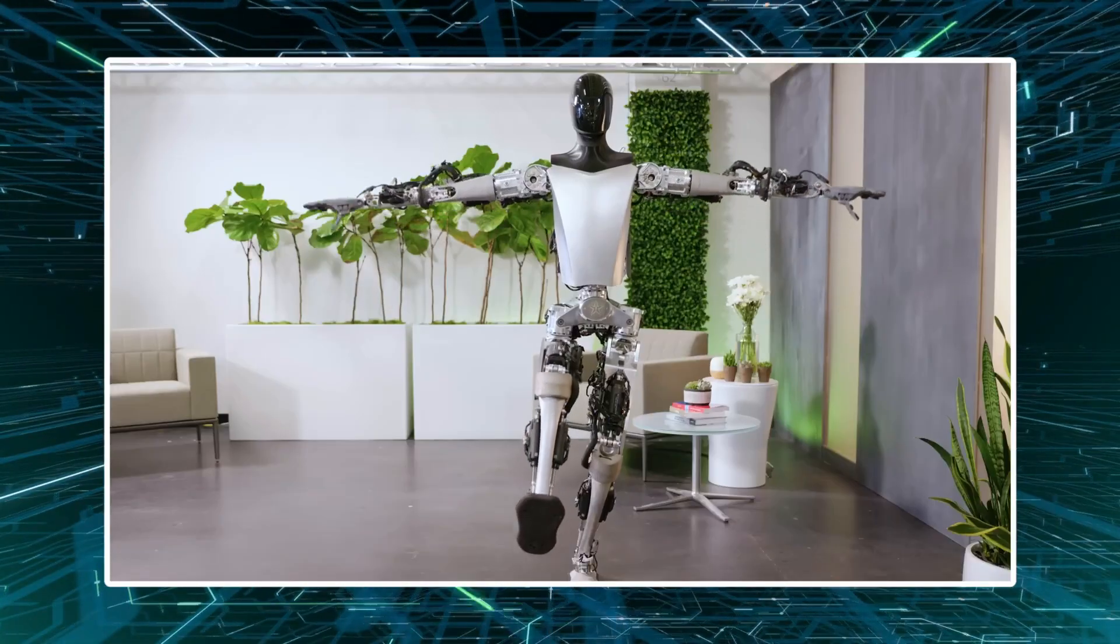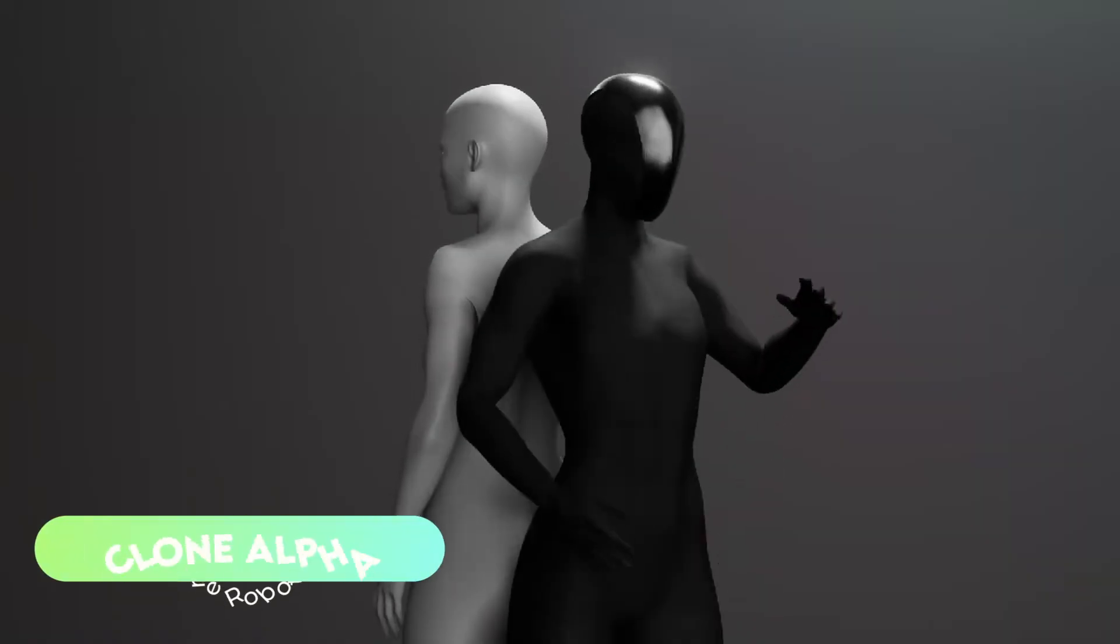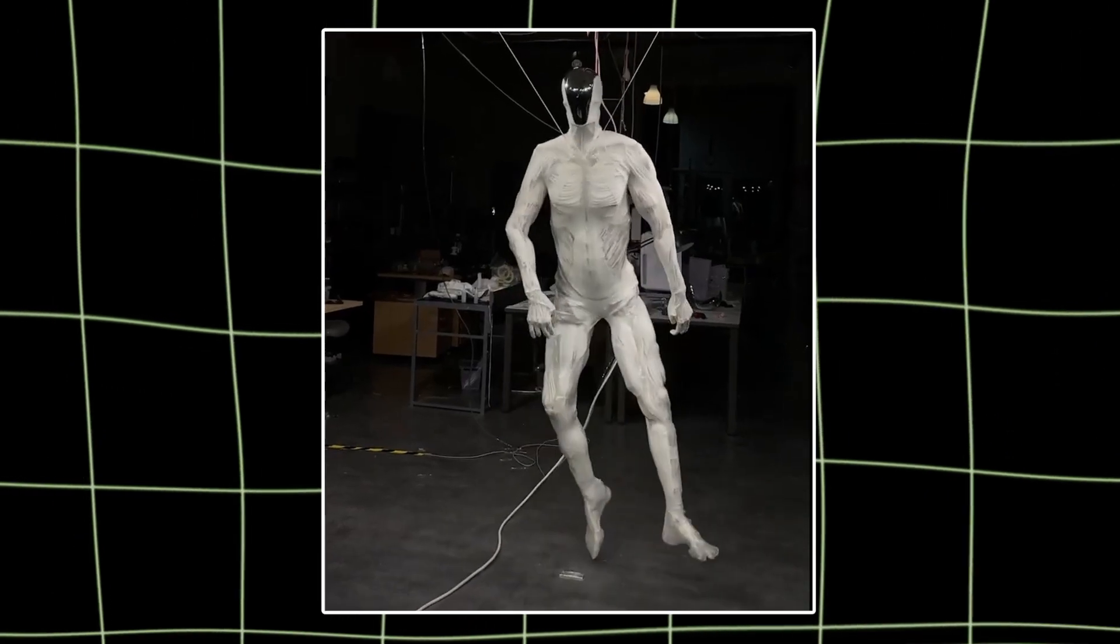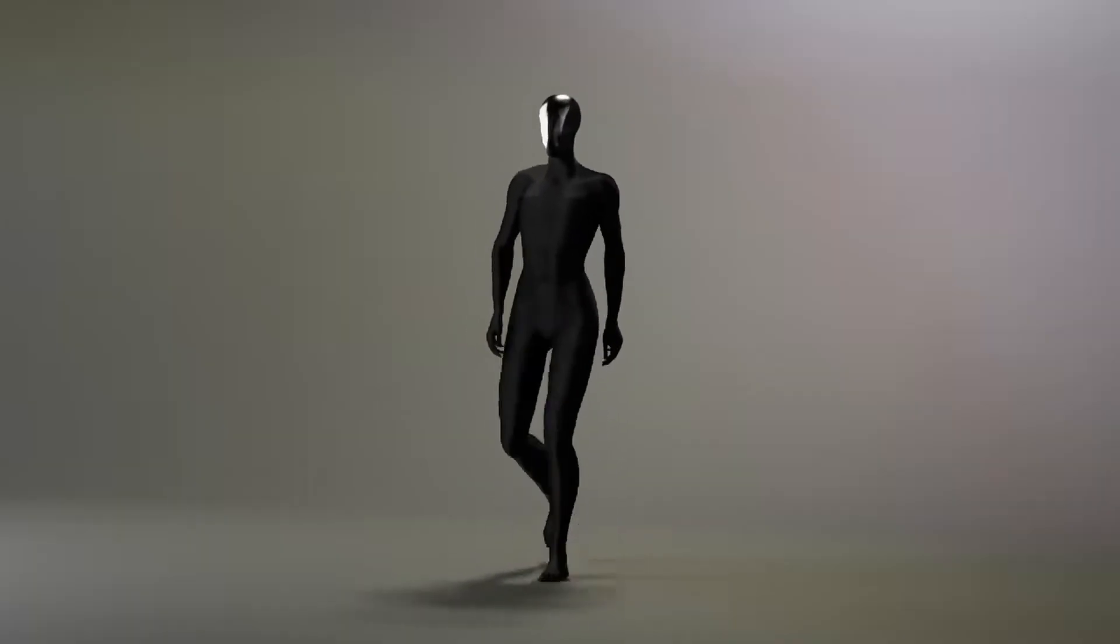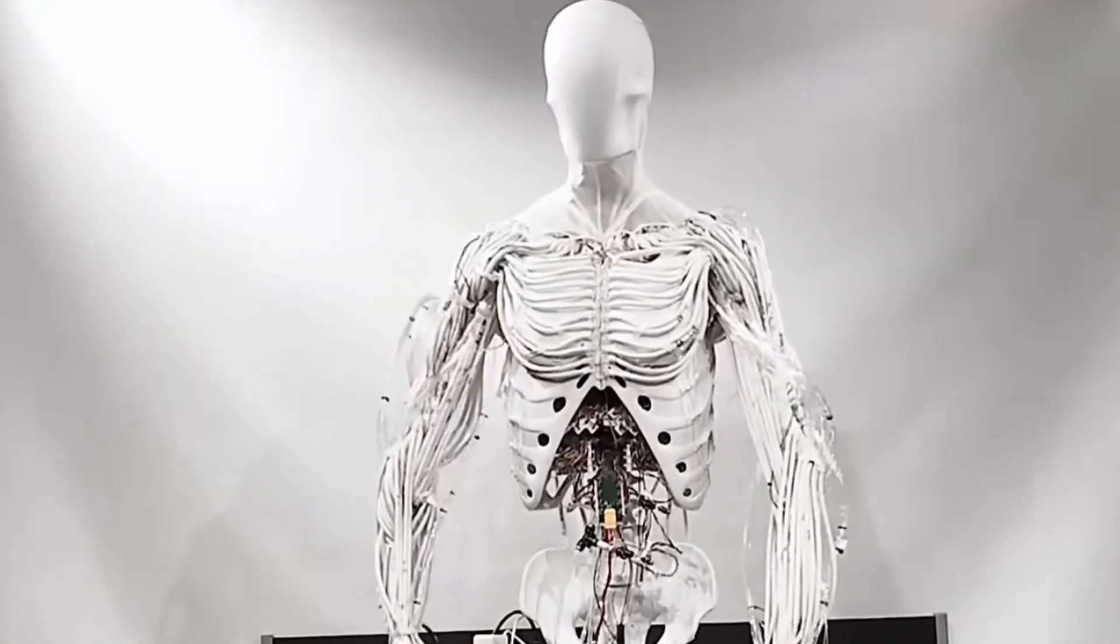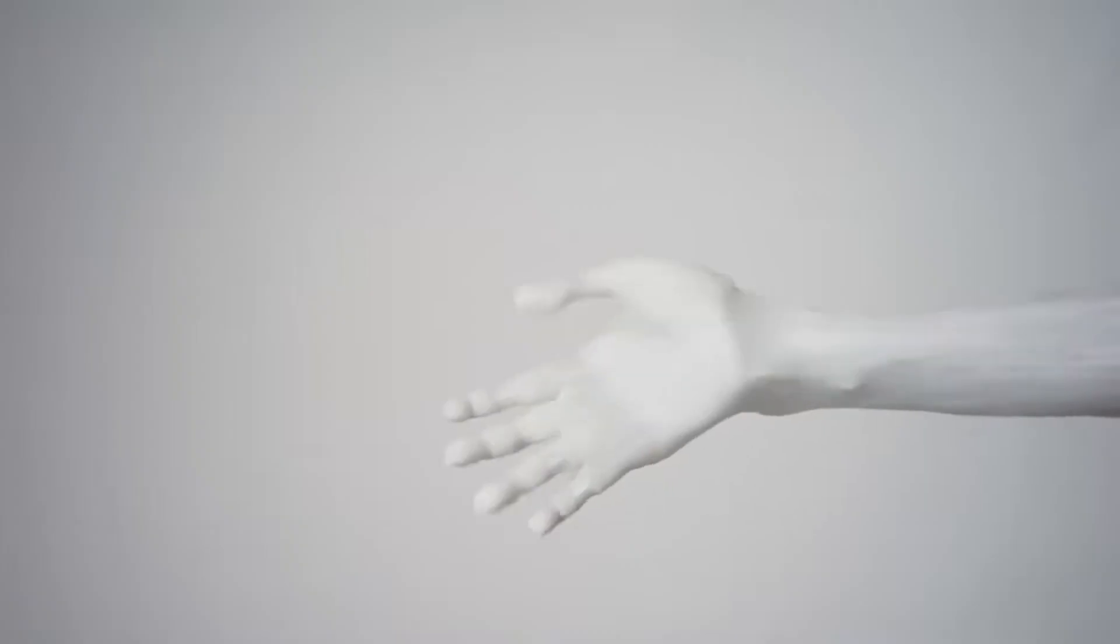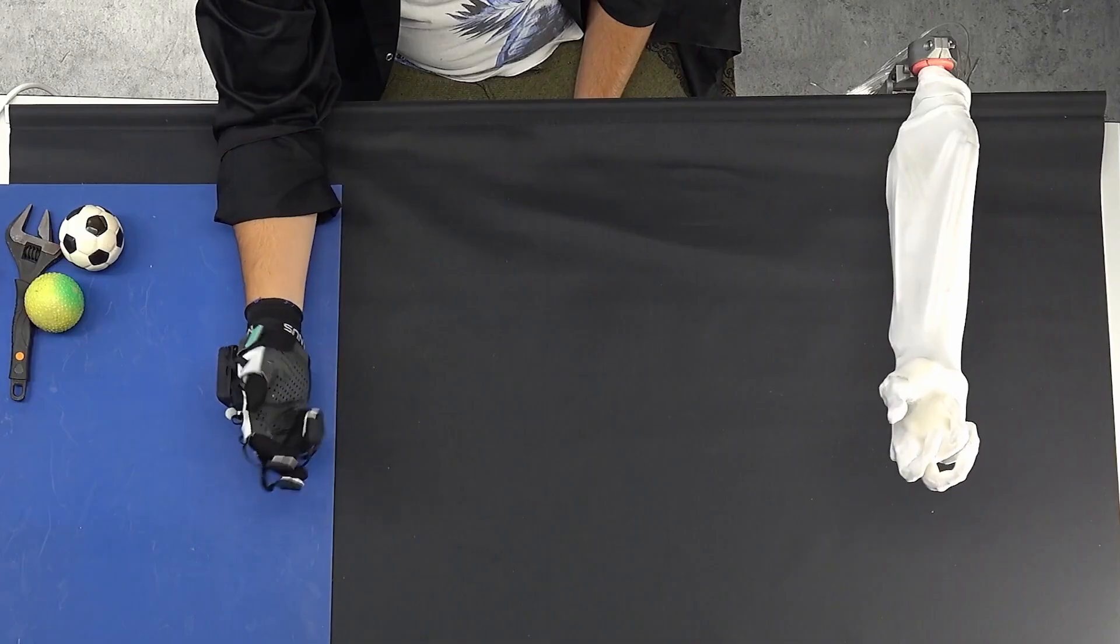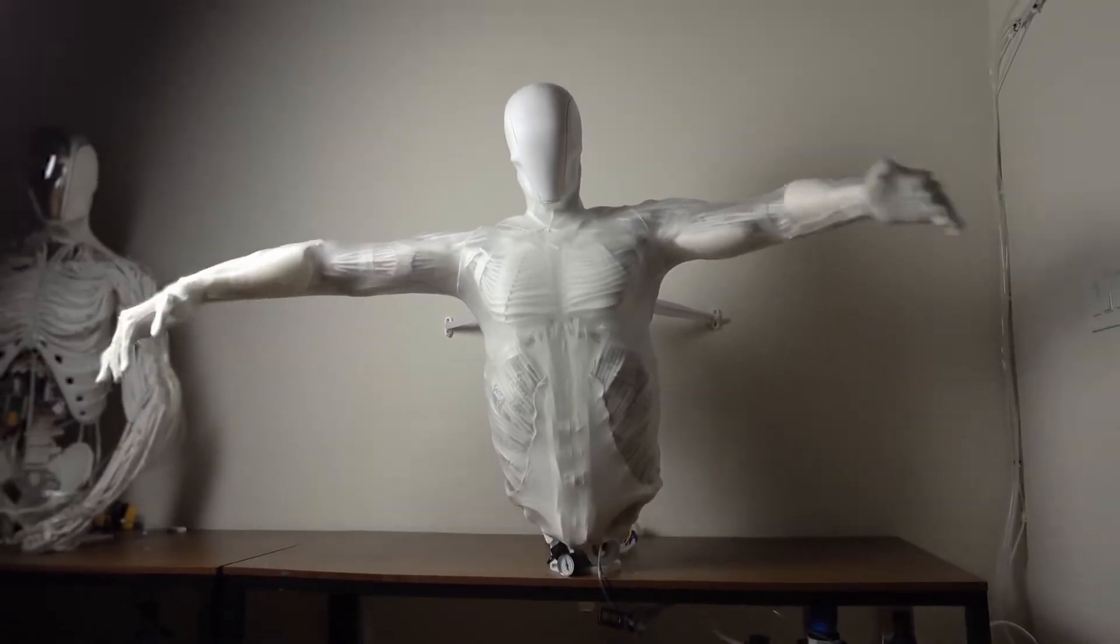Number 10: Clone Alpha by Clone Robotics. Unveiled by Clone Robotics in Poland during early 2025, Clone Alpha is not just another humanoid. It is one of the most biologically ambitious machines ever created. What makes it stand out is not how it moves, but what powers those movements: bundles of artificial muscle fibers filled with water, designed to mimic real human tissue. These are not motors. They are synthetic myofibers, tendon-like strands that flex and contract just like the muscles in your own arm.